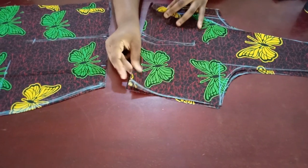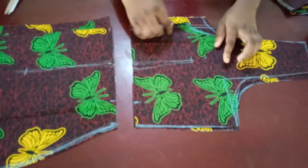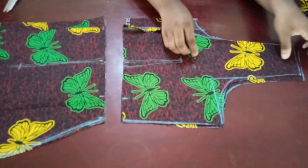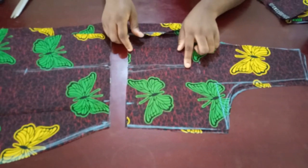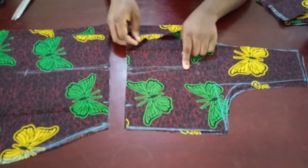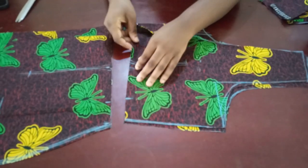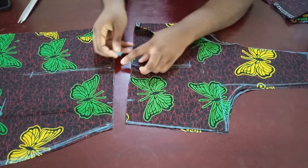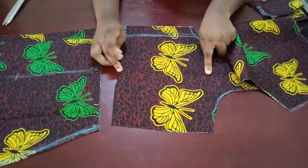Remember this dart that you have in front is going to be the same dart at the back, except this time for the back it is going to extend all the way to the chest line somewhere here at the back. But in front it is going to stop 1 inch before your chest line, your bust line, sorry. So that's where mine is. So for the back now, I'm going to mark it just so I know the particular point where it is. So for the back, the same thing, I'm going to extend this dart all the way to this point.